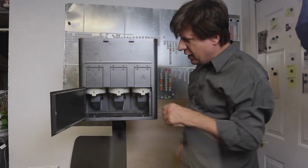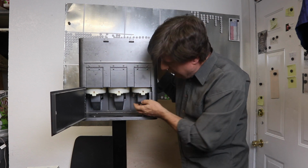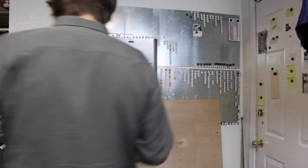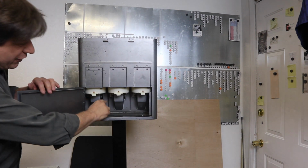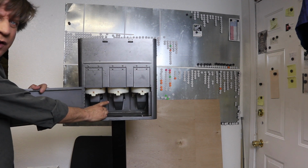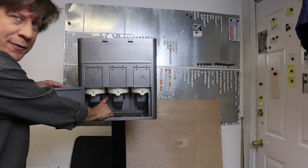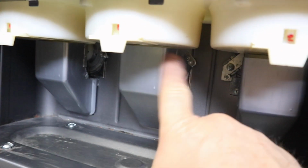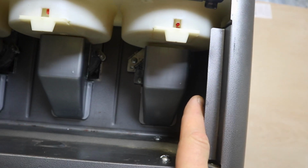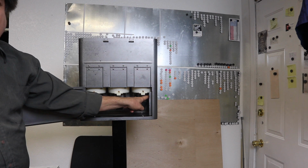There is a difficulty with the coin mechanisms. Now here, okay, let me stand on this side over here. There's 3 coin mechanisms, and of course each coin mechanism has 2 connections to hold it in place. There's one here, and there's one over on this side. But as you can see, the one that's way over here on this side, that's almost impossible to get to.